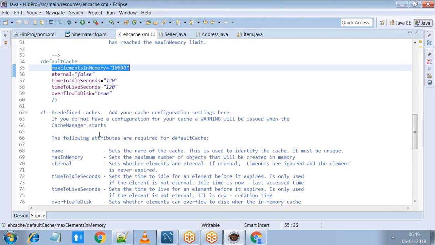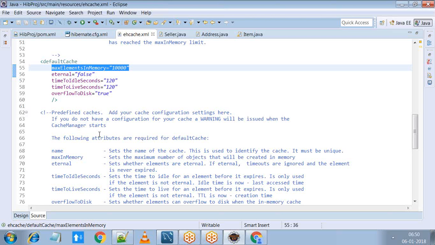If it is idle for 120 seconds, you can simply remove it. So you're asking the cache implementation to remove it. That is what it indicates.